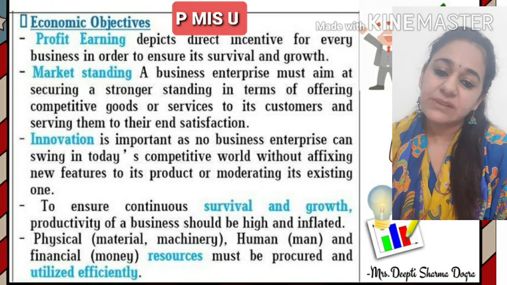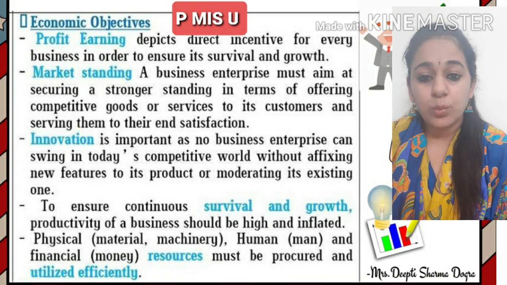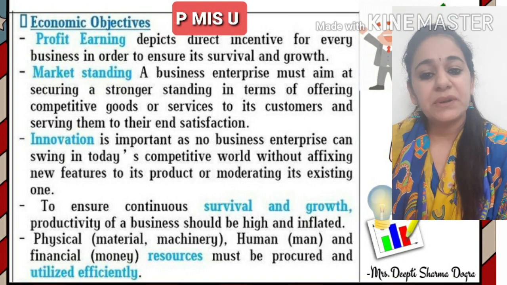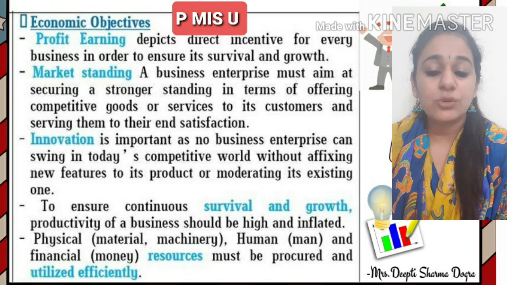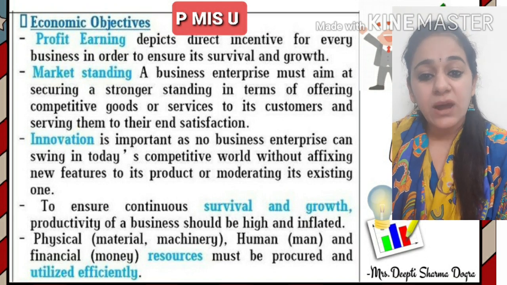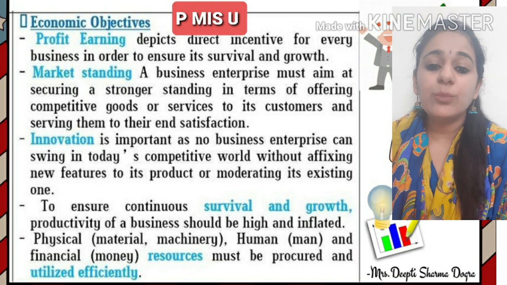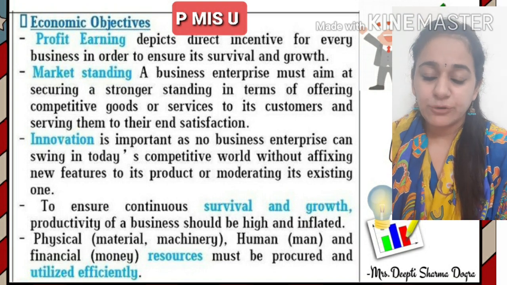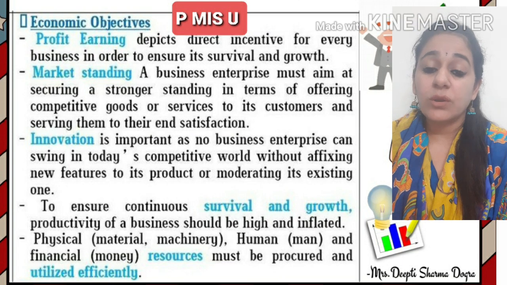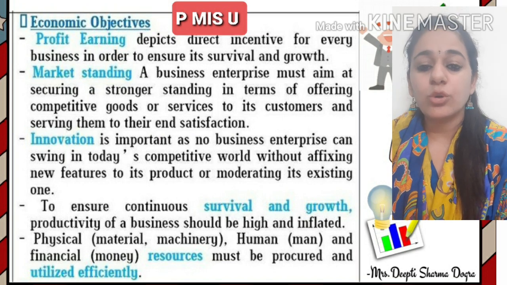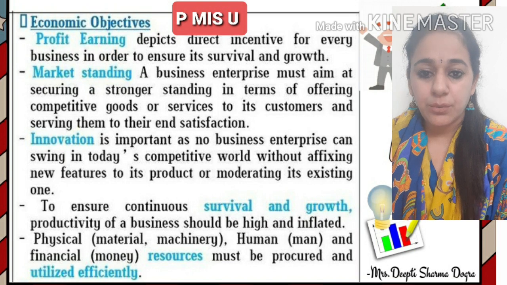Next point is survival and growth. So obviously we as a business need finance for survival, जिंदा रहने के लिए, and to grow, आगे बढ़ने के लिए. आगे बढ़ना means conversion of small scale business into large scale business, or number 2, open new branch in some other city or in the same city as well, no issues. Number 3, adding on new product into the product line. Growth can be from any of these 3 sources, right? So finance, one of the economic objectives of business, is survival and growth, because a business cannot survive or grow without finance, right?